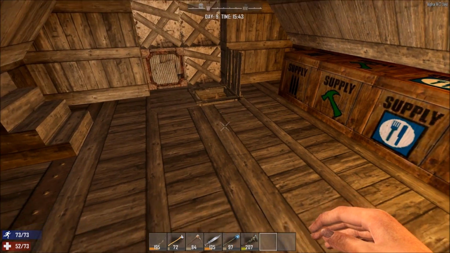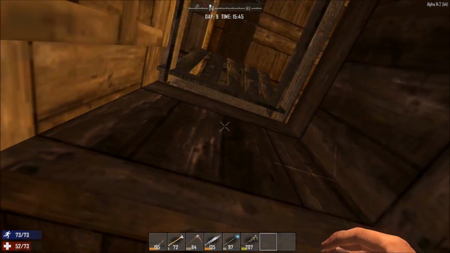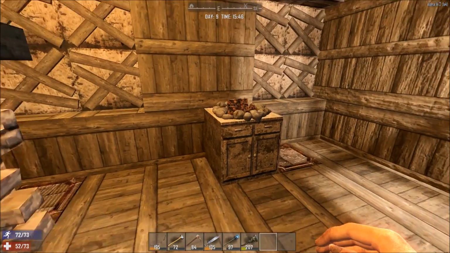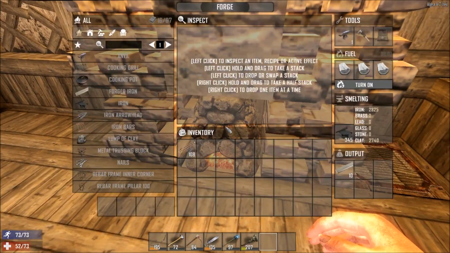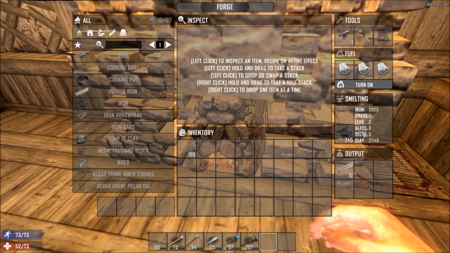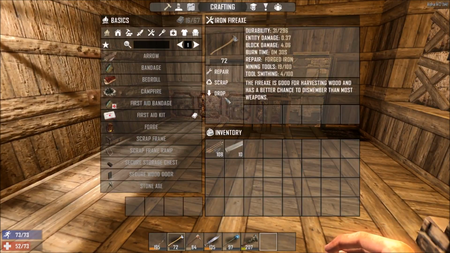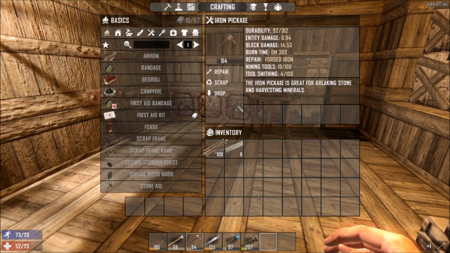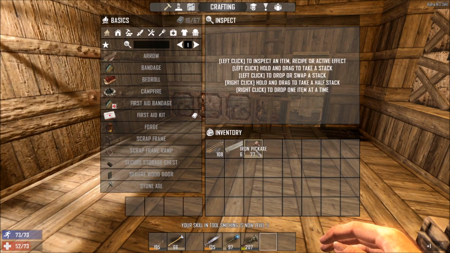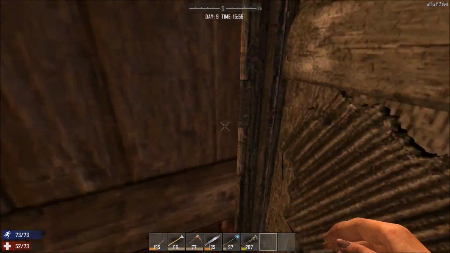So there's a gas station on the map which I haven't been to yet. I've had a brief look around and looted outside, and brought all the stuff back. We've got our forge going, that's for making some forged iron to repair our tools. We've got an iron axe, iron pickaxe, a hunting knife, a shovel, and we've also got our wrench. We've got a few arrows, some stone arrows.